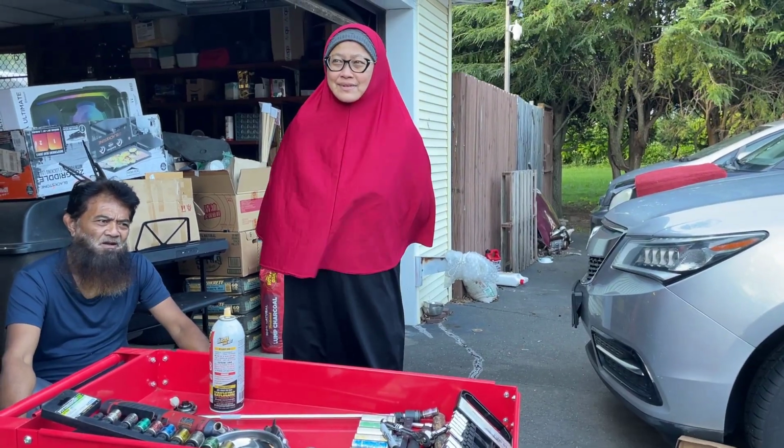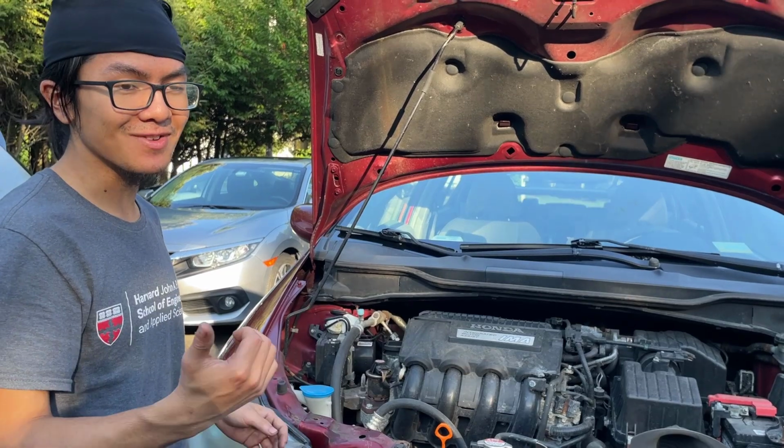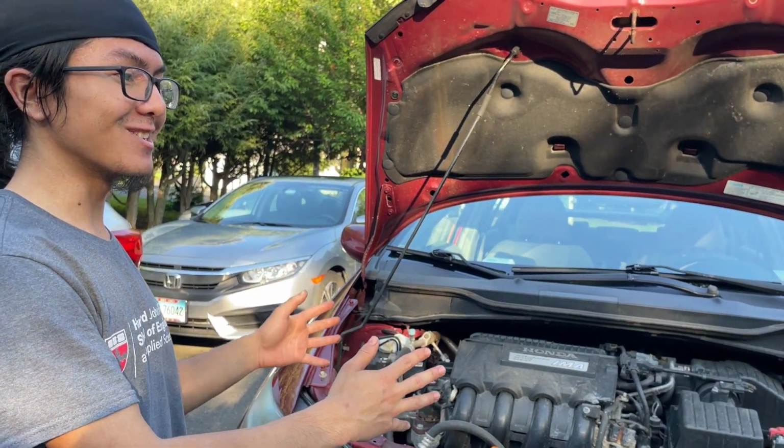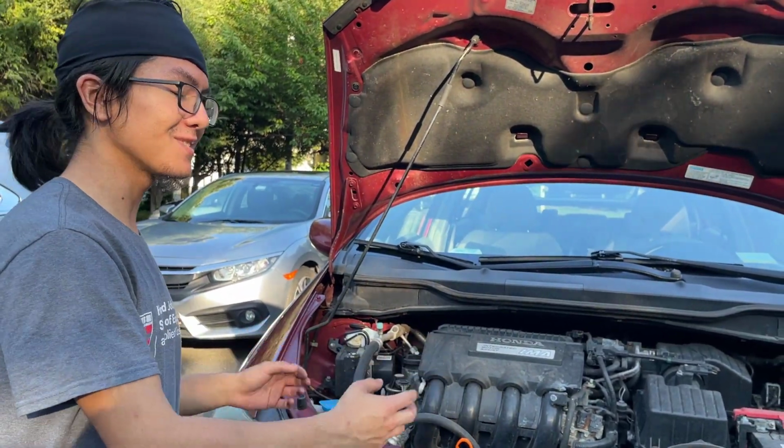I want to mention briefly that this is actually Nafis's car. I know in some of my videos, I've shown Asra's car, which is also a Honda Insight Generation 2, but his is a 2010 Insight, while Nafis's is a 2011.